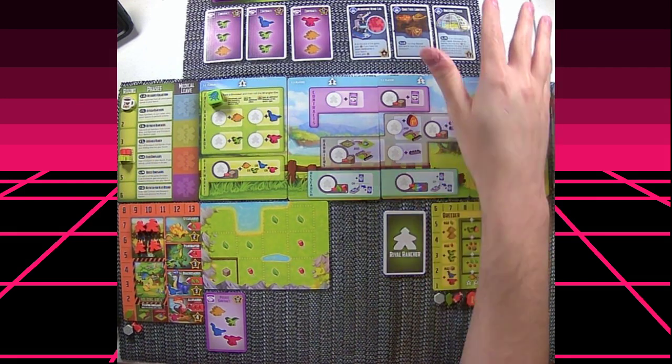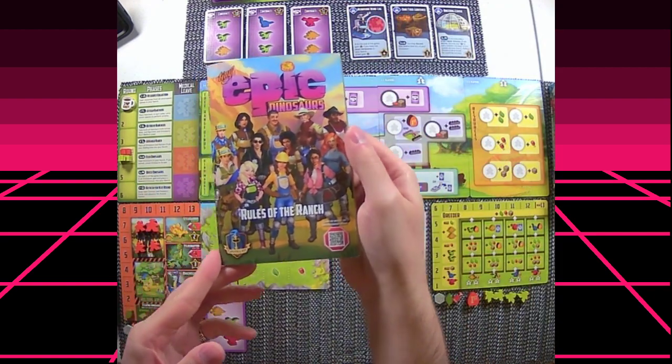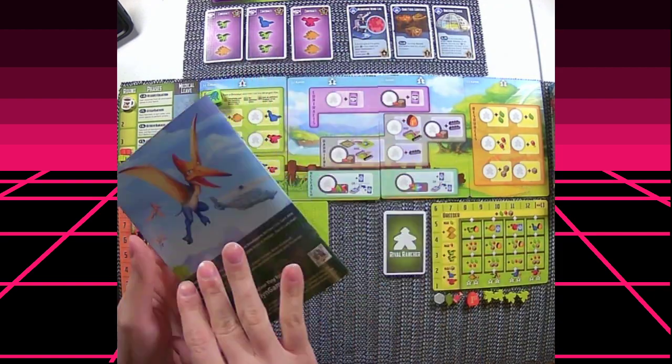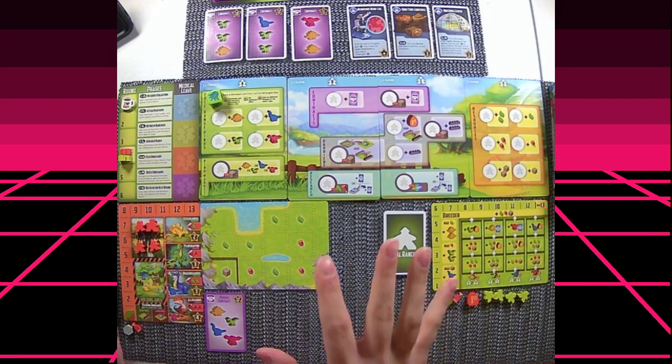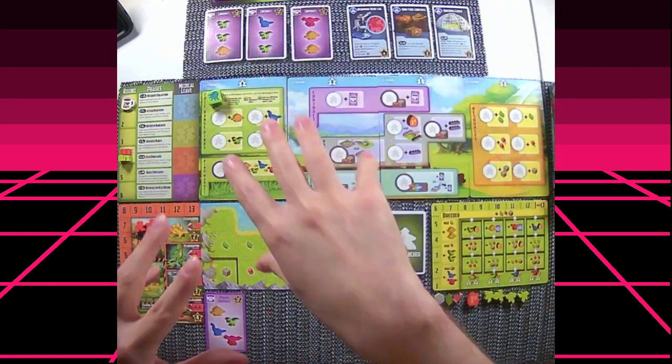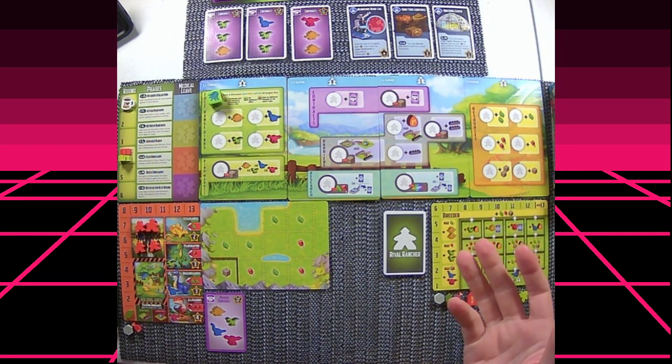In the meantime, this is Tiny Epic Dinosaurs, which is a Tiny Epic game. I have the rule book here so you can see the really cool art. All sorts of dinos. Tiny Epic games are tiny because they are small. They come in a very small box, and epic because they are still really deeply strategic.